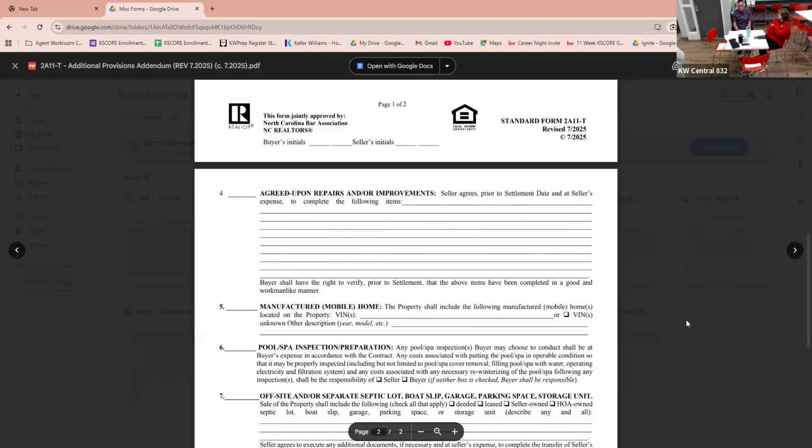Otherwise, wouldn't you wait until the inspection and then add it all in? But if they're like, we're not buying this house if this window is not replaced, right, then at that point, add this in to the initial contract. Yes. We're not going to buy this if the garage door is not repaired. Yes, absolutely. Manufactured home: does it have a manufactured home on it?